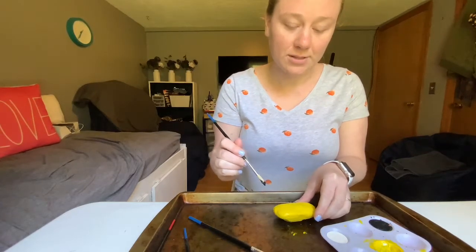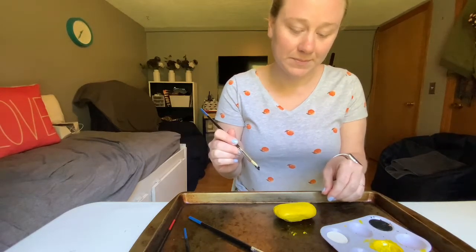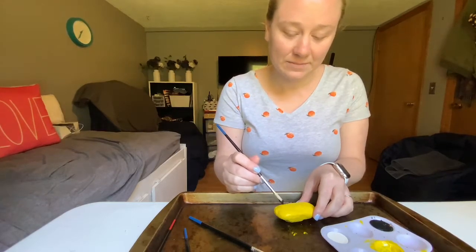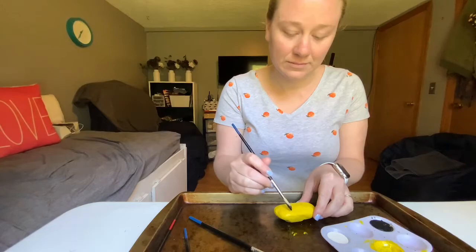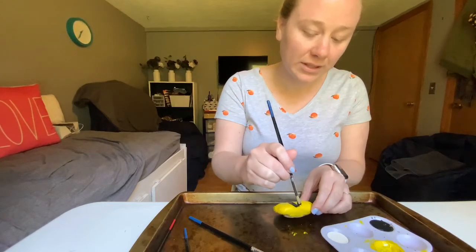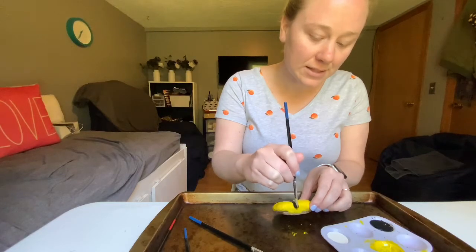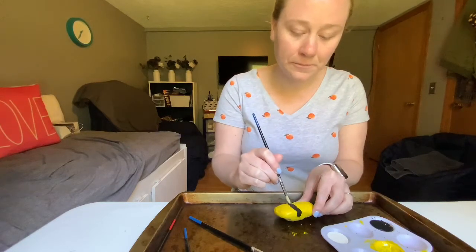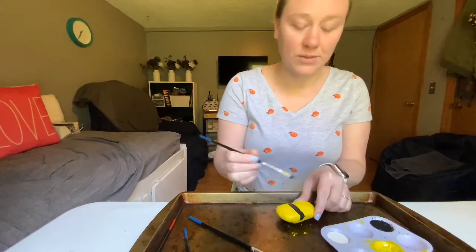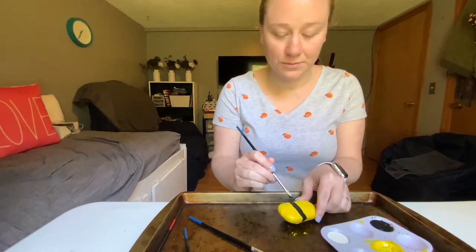Trying to decide which side I want my head on. Hopefully this paint doesn't take as long to dry so I can put the eyeballs and wings on today.